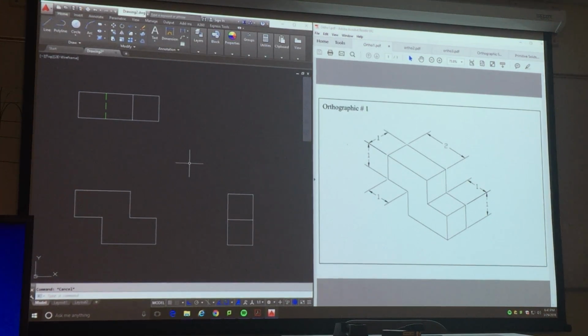And Gage's question was, what happens if I have this object line and a hidden line? In this particular view, I have them line up exactly, right? You know that that back corner is directly behind the corner we just drew. And in that case, it is going to do that line hierarchy where the object line is going to take precedence. So here, what we're going to do is just draw the object line, knowing that there's a corner that exists right directly behind it. So that's going to be all of the object and hidden lines for this particular drawing. Is there anything that you want me to go back over?